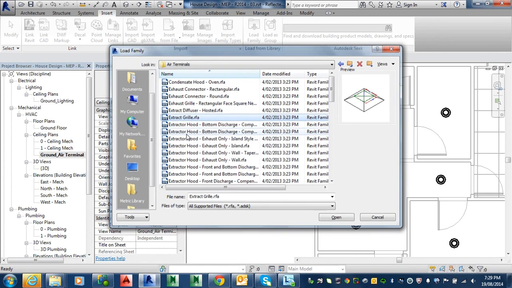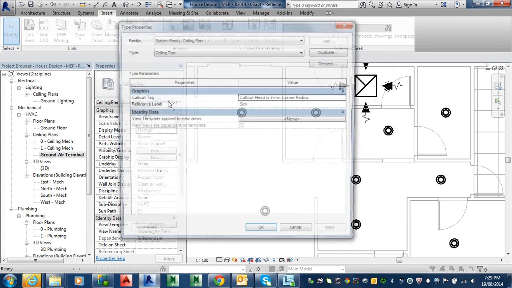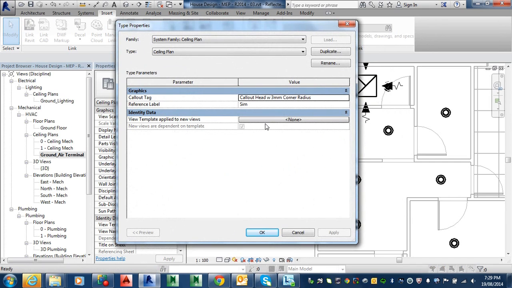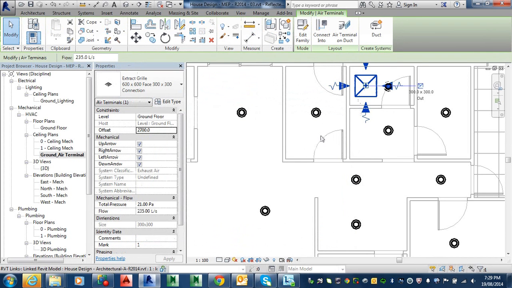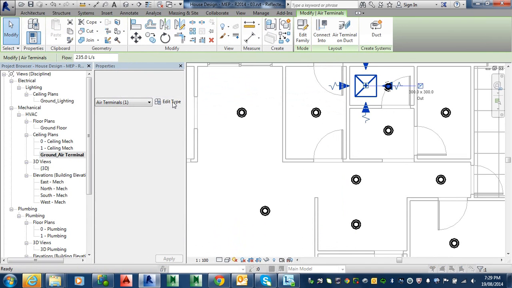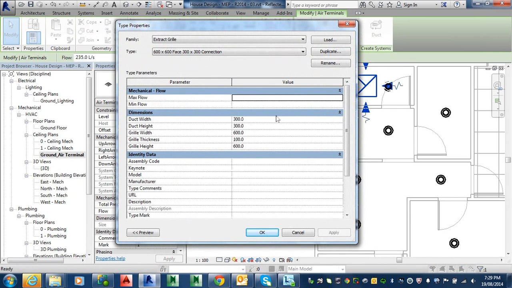With this one you can change it. It depends how people build the family. This one we're lucky because we can change the size. With others, you actually have to build another family at the size you want.